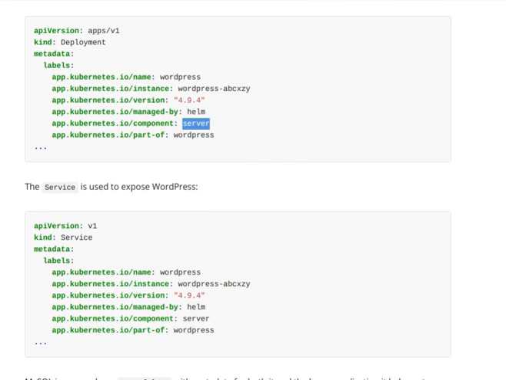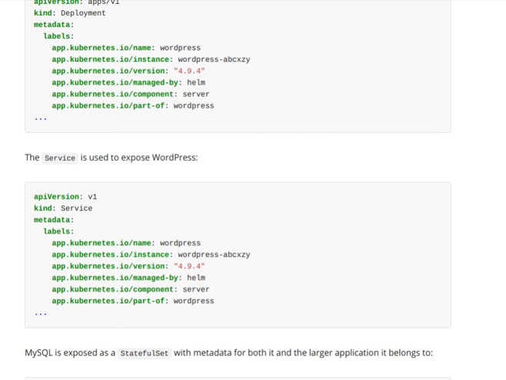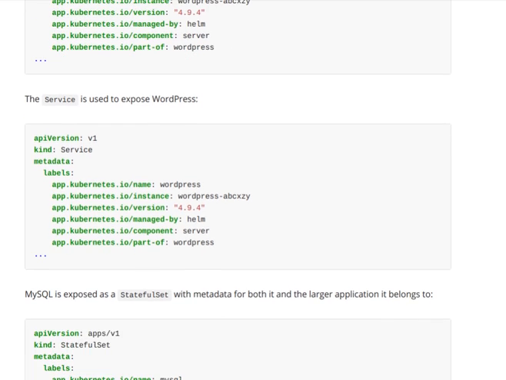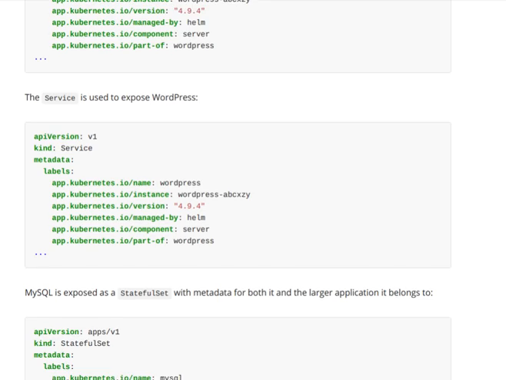The component is server because we have a WordPress server, and part-of is how we divide our application. In this case it is part of the WordPress application. Okay, and the Service is used to expose WordPress.